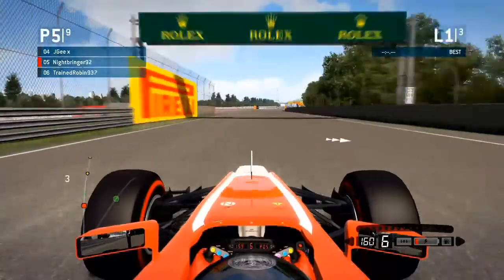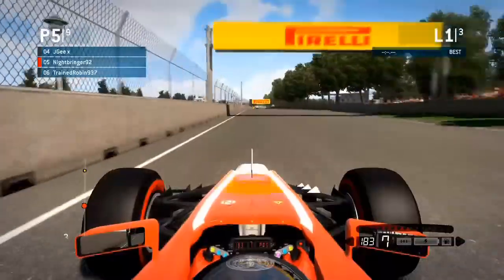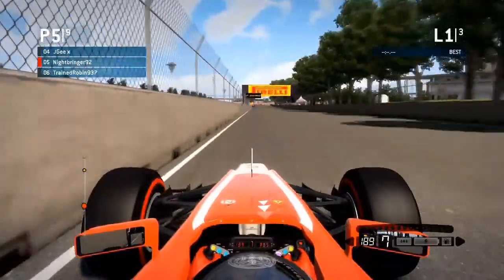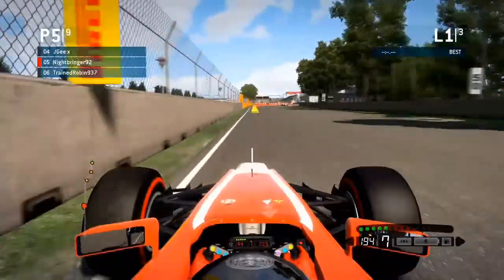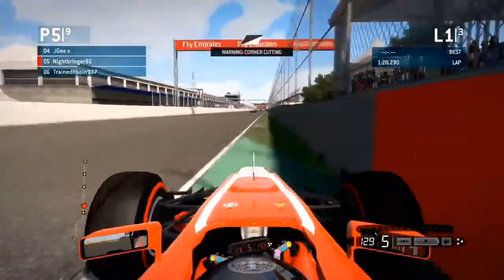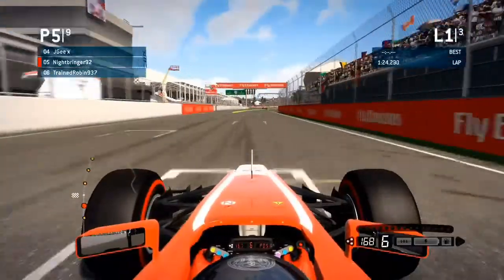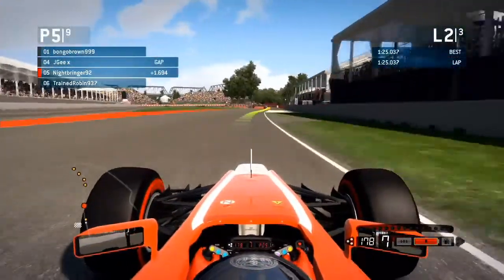So, anyway, got a hell of a run on TrainedRobin here, down the straight line speed. I've got the best straight line speed here, coming up to the beautiful Wall of Champions. As you can see, I'm going to break now, trying to take as much speed as it can. Get a bit of a corner cut warning, that's my own fault, but still, I've caught a bit of speed up anyway. I'm in fifth position right now.